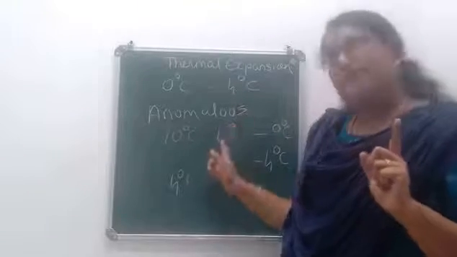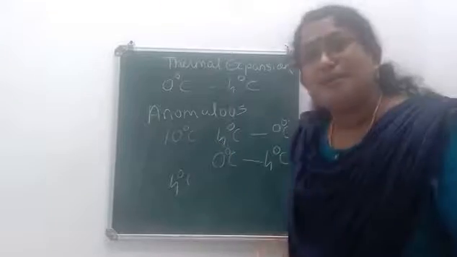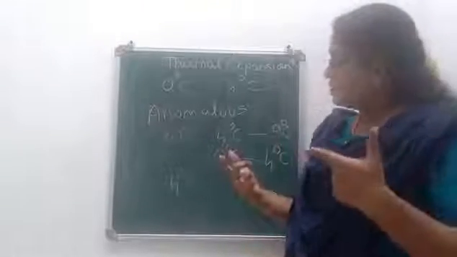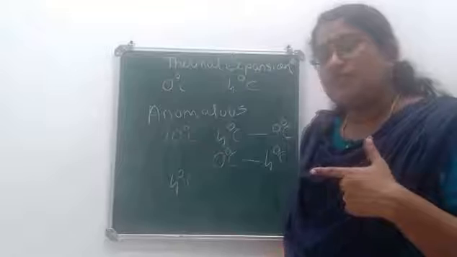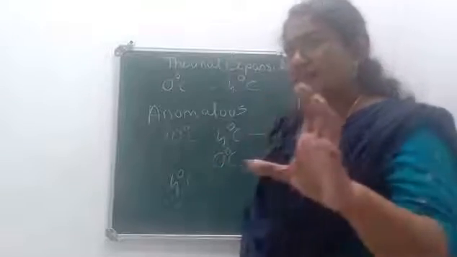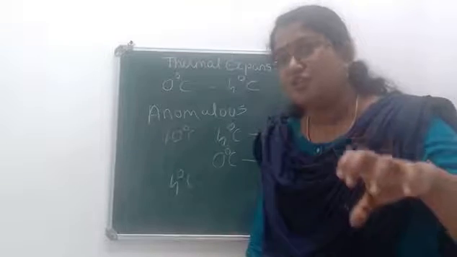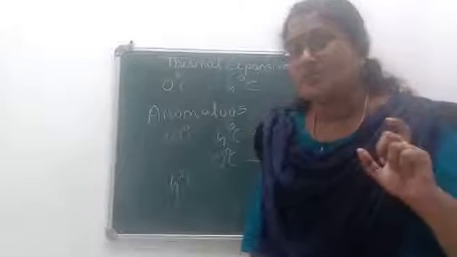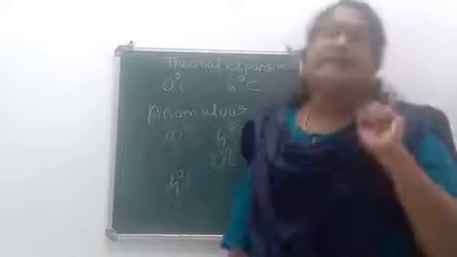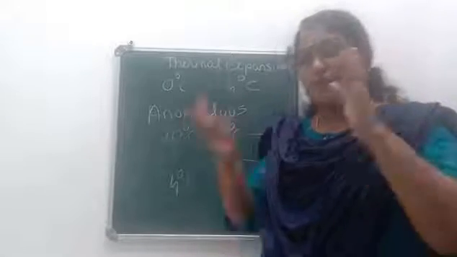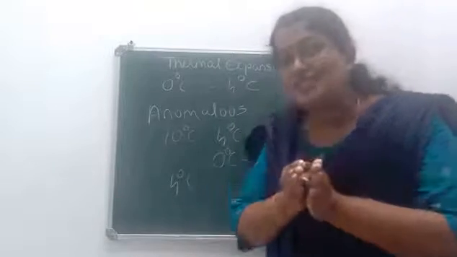Okay, density will be maximum and volume will be minimum at 4 degrees Celsius. Reverse also you can say, when you are heating water at 0 degrees Celsius, at first it contracts till 4 degrees Celsius. So at 4 degrees Celsius, contraction will be maximum. Contraction is maximum means what about the density? Density will be maximum. Molecules are coming closer means density is maximum.